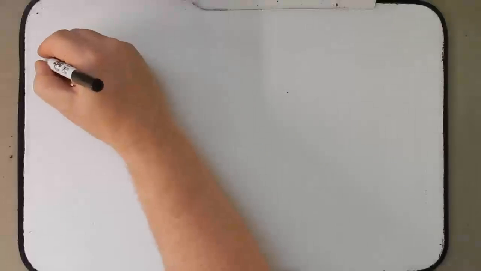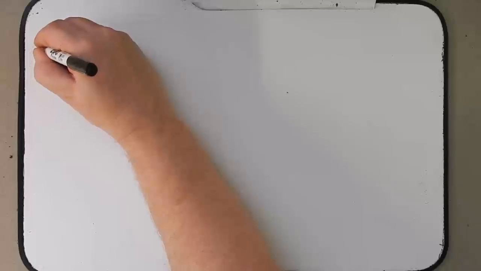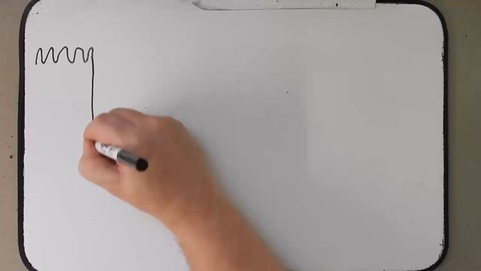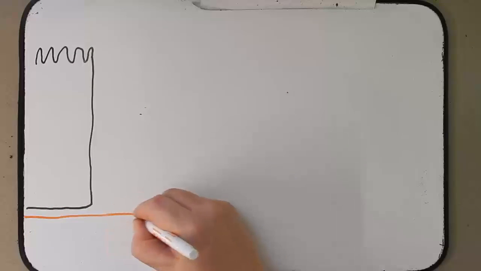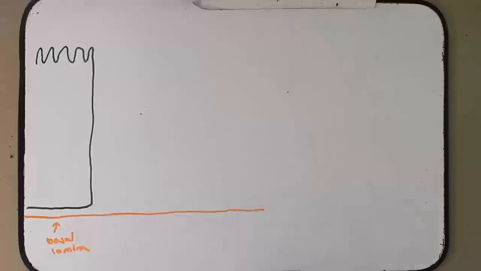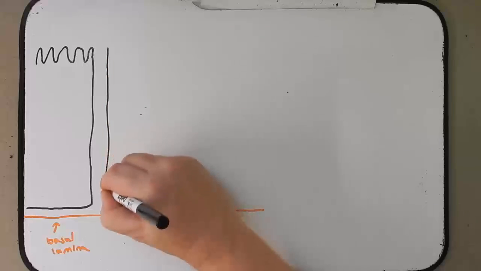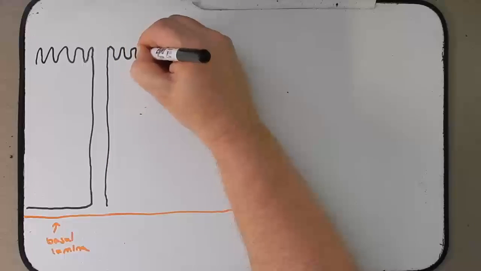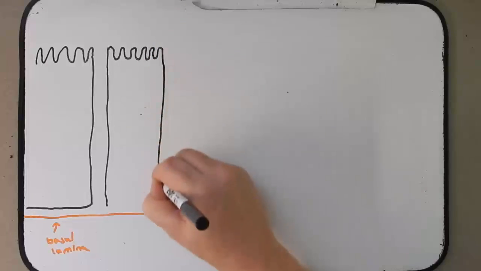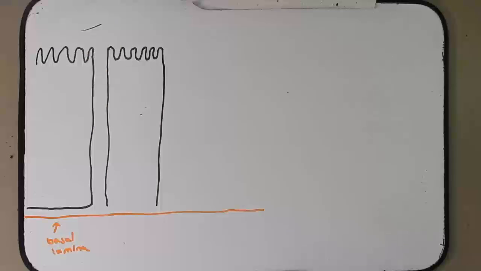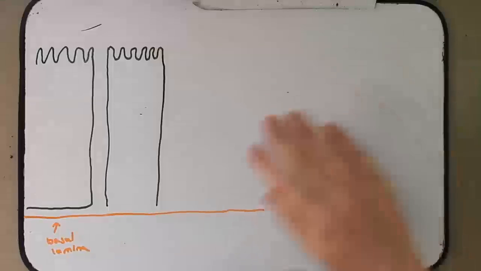So I'm going to draw the cells of the small intestines here, just to demonstrate and explain some of these junctions. So we have one cell here, and it's going to be attached to the basal lamina, a structure outside of the cell. And it's also going to be connected with a neighboring small intestine cell. We've drawn something similar before when we were talking about the transport of glucose from the lumen of the gut to the other side of the cell into blood vessels. So this is kind of like an old friend of yours just coming back from the past.